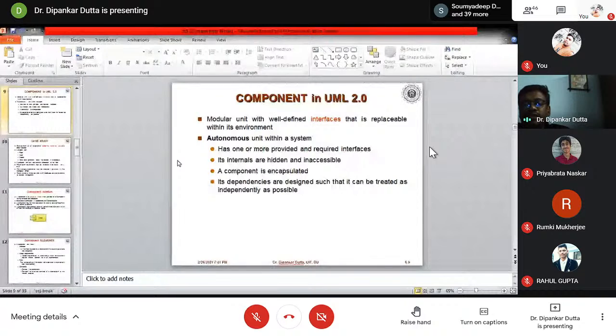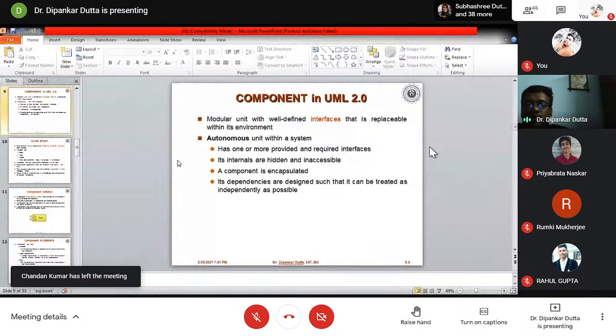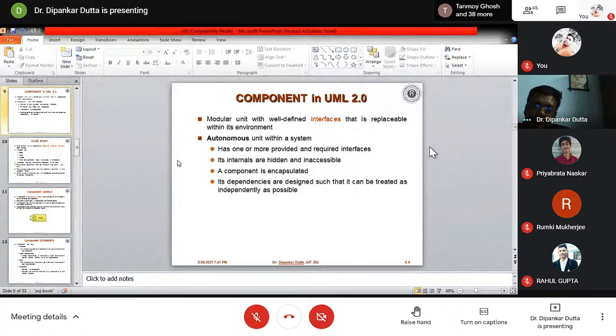So dependencies are there, but we should design components in such a manner that they become as independent as possible, so that we can replace one component, keeping the interface the same. We don't have to think about other components.